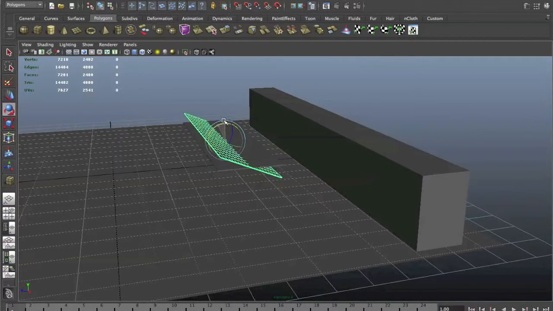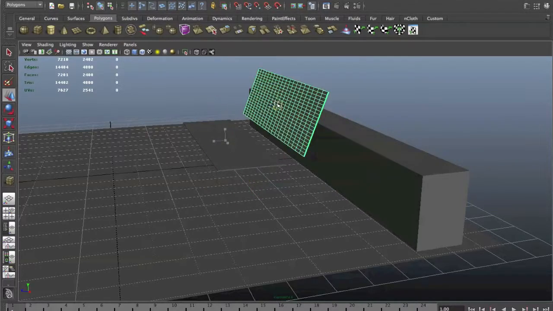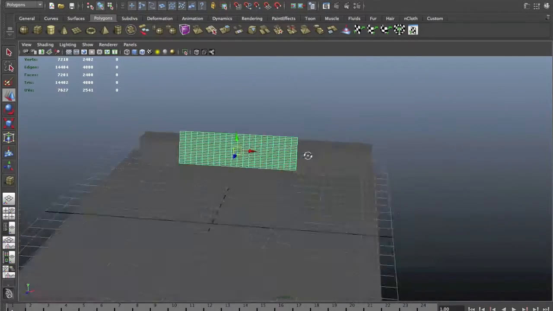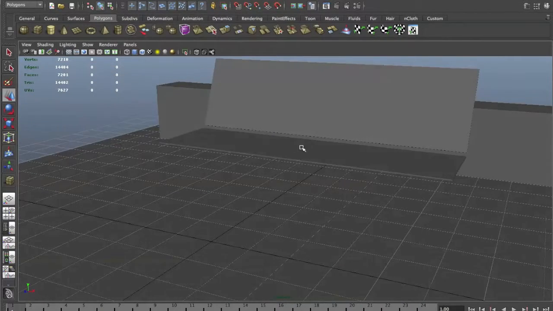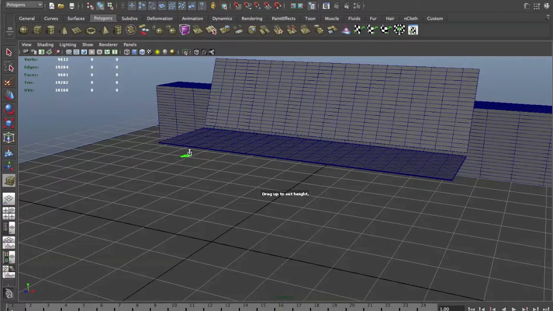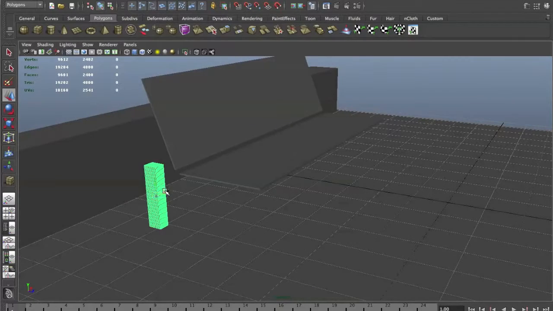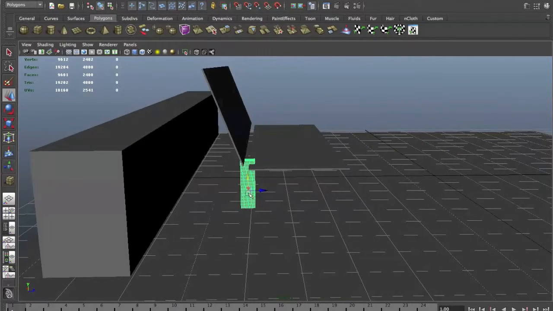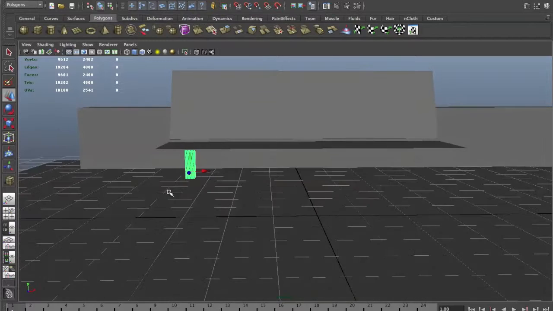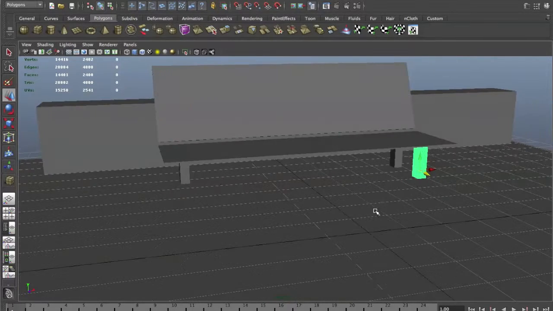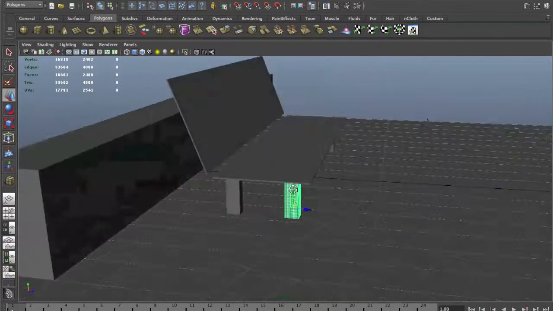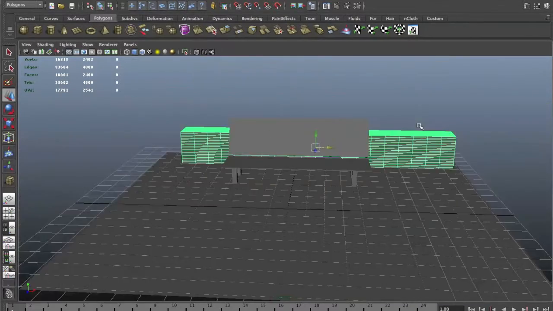Right now I'm just making the bench, just pretty simple cubes, just deforming them to fit whatever space needs to fit the environment. Like I said, it's super rough, and so you really don't have to be exact with anything. You just kind of want to see how it's going to look during the movie. And so right now I'm just creating the scene, pretty simple.